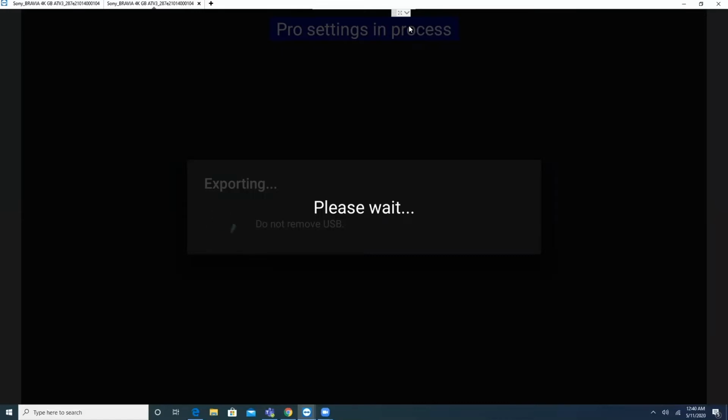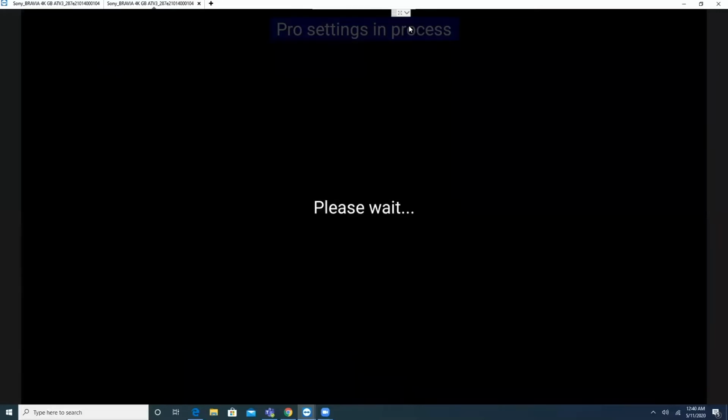That way, when we need to set up 10 additional displays with the same functionality, we can quickly just plug that same USB stick into the display. It will automatically prompt me if I would like to load these settings, and you just click yes, and your display is set up very, very quickly, and it just reboots and it works as it should.